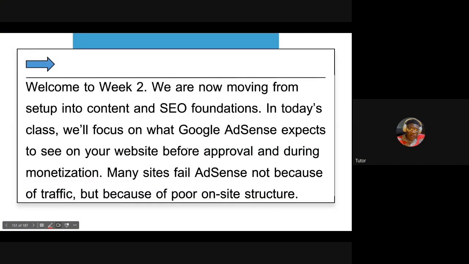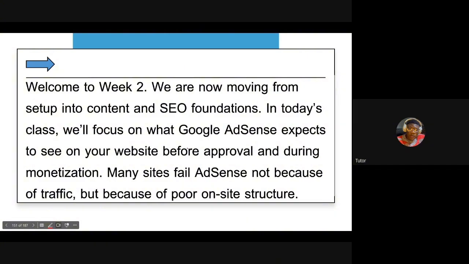Now, this is week 2, and you're welcome to it. We are now moving from setup into content and SEO foundations. Remember, last week we learned how to set up everything, and now we'll be moving into content and SEO foundations.